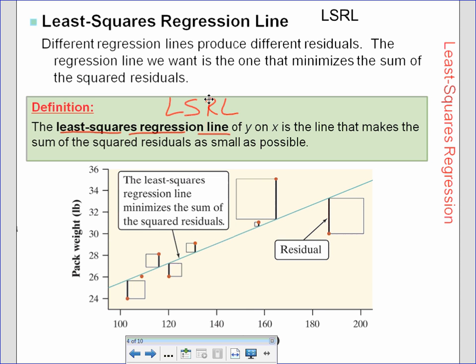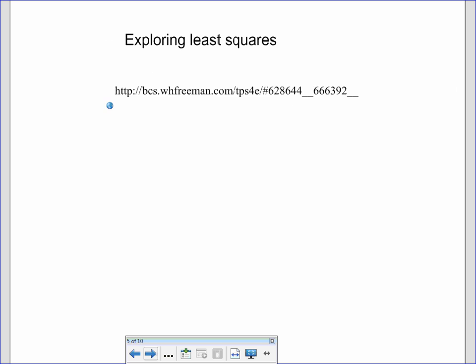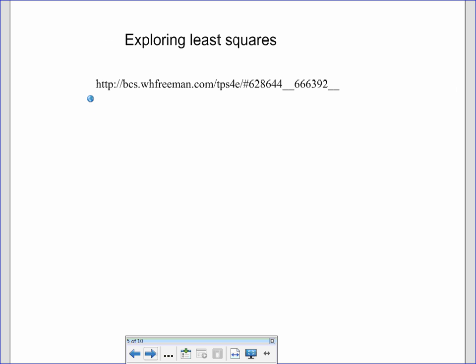And you can play around with this. There's several calculators online. There's other examples in your textbook. But the basic gist of this is that as we move this line, we're going to find the equation that minimizes these squares. And it's easy to find the minimum of a squared function. It's the vertex. And someone went through and did a lot of the math on this, and they came up with the equation. This isn't working here, but feel free to type this in and play around with it if you want to really understand how least squared regression works.